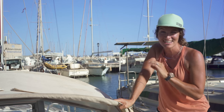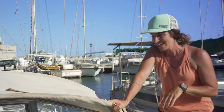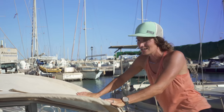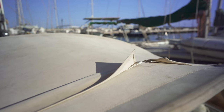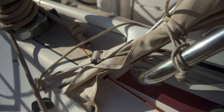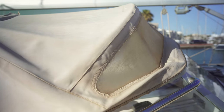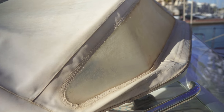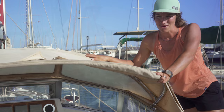The great thing about this technique is that it's super affordable using simple off-the-shelf tools. Stick around until the end and I'll give you the download on the whole tools list for the process. This is our trusty spray hood — she's now 14 years old, the original from the boat. She's already been reinforced a couple of times and there's only so many times you can go through the same stitch holes. She's getting tatty on the corners, the stitching's coming away, and we can't see through her windows. So it's time she gets a makeover.